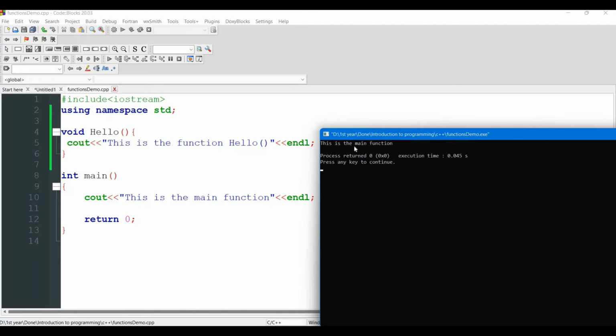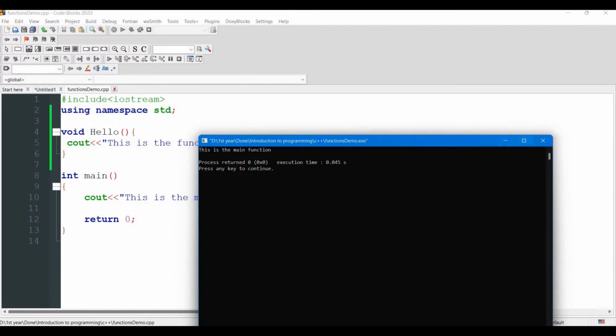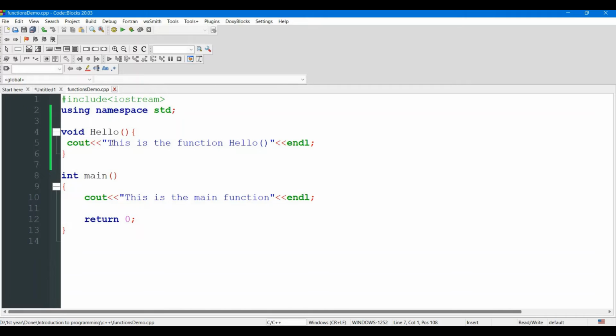So I'm going to call that function inside the main method. To do that, I'm going to copy this, paste it here. We have to end it using a semicolon, and now we can check whether it is working.